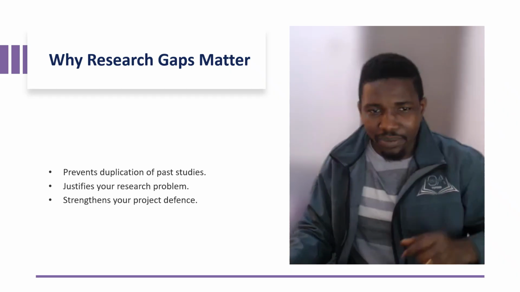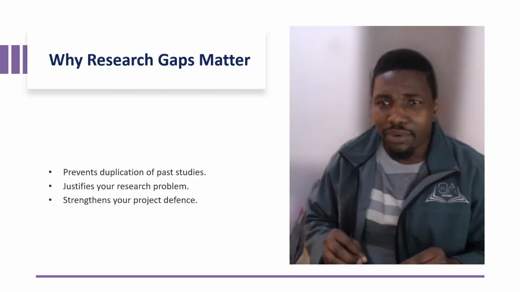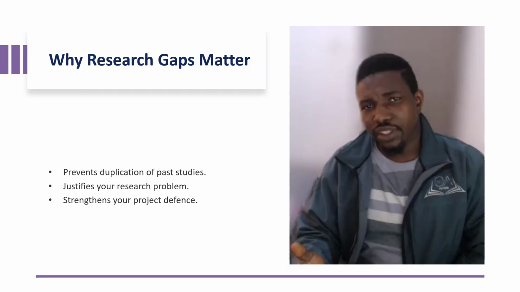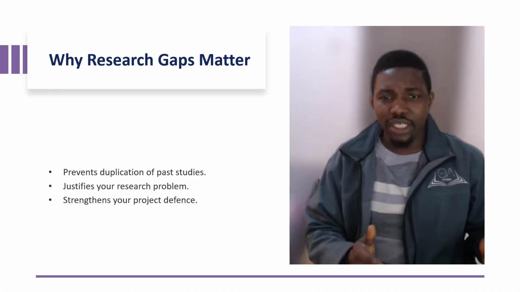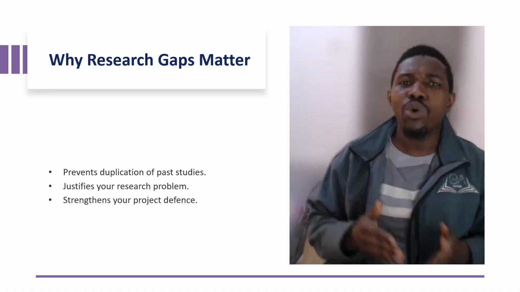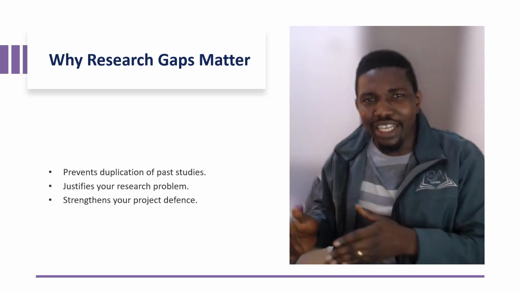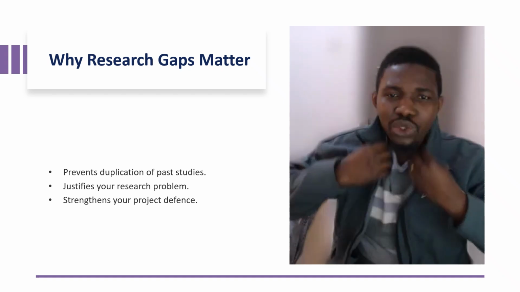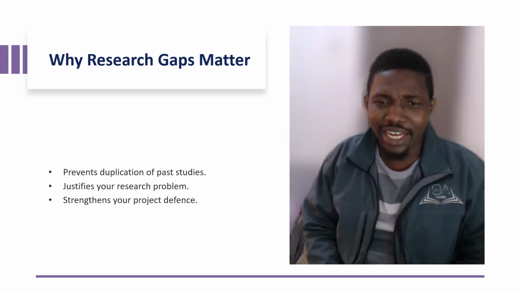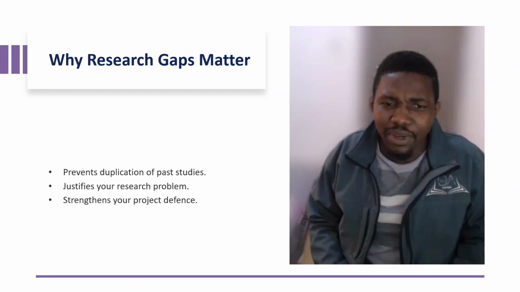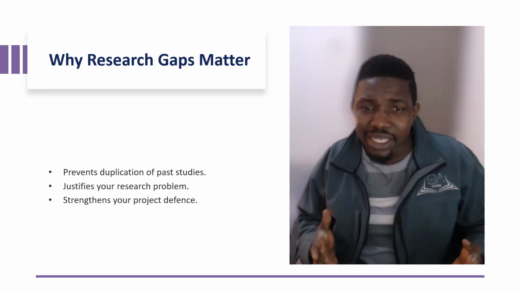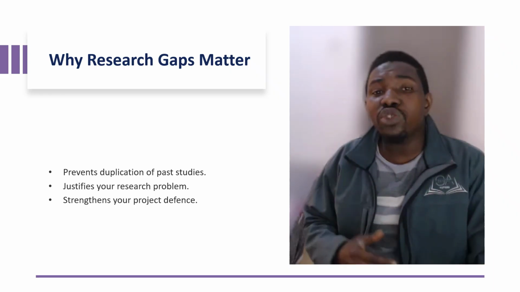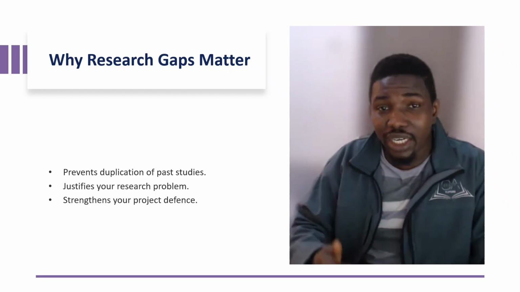So let's think about this. Why does a research gap matter? It helps us prevent duplication of past studies. Someone has done something in area A. You don't want to do area A again specifically. You need to be able to do it in a way that someone else hasn't done it. People will say there's nothing new under the earth. That sounds correct, but we do the same thing in different ways. So it's not duplication, it's just from another perspective. You need to be able to justify it based on the uniqueness of your study.